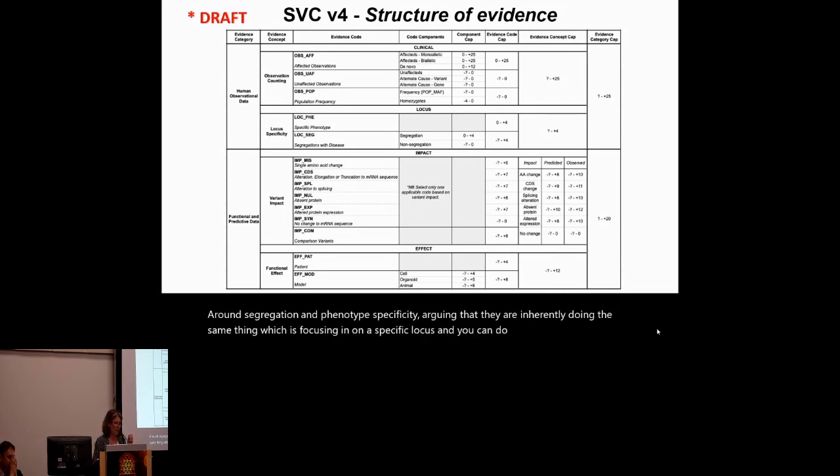You can do that either through linkage, through the segregation of variant with disease or gene with disease, or the more specific a phenotype is, it will narrow you down to a specific gene. But those are inherently linked. If you had 100% phenotype specificity, you can't actually add more to it through linkage. And vice versa. If linkage gets you 100% to a single gene, phenotype can't add any more to it. But when you have non-100% from one or the other, you can add them together and get to the same level. So that's all been described and published recently, and then we'll use that framework in the new guidance.